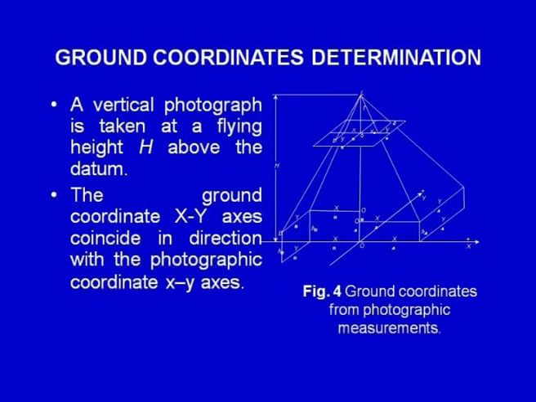Having determined the scale of the aerial photograph, next we need to identify the ground coordinates of different points which are located on the photograph. So, let us look at the diagram beside, wherein a photograph has been taken from a position capital L having a focal length of f, and wherever the plumb line or the optical axis passes through the image plane, that point is what we call the principal point, and with respect to this the photographic axis system will be defined. The photographic coordinate system should be coincident with the ground coordinate system.